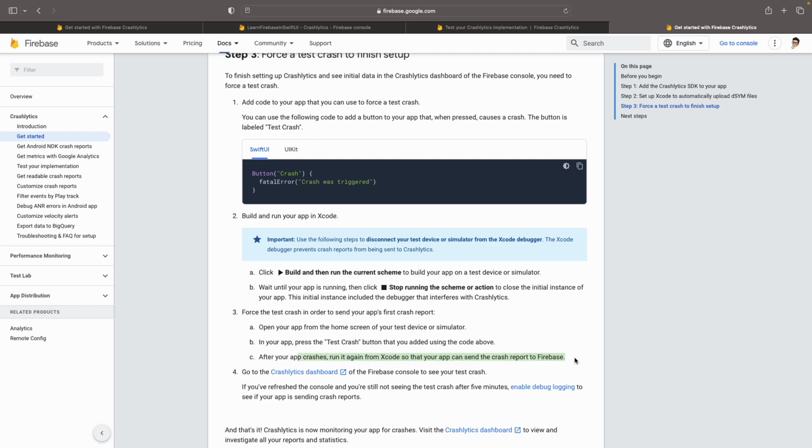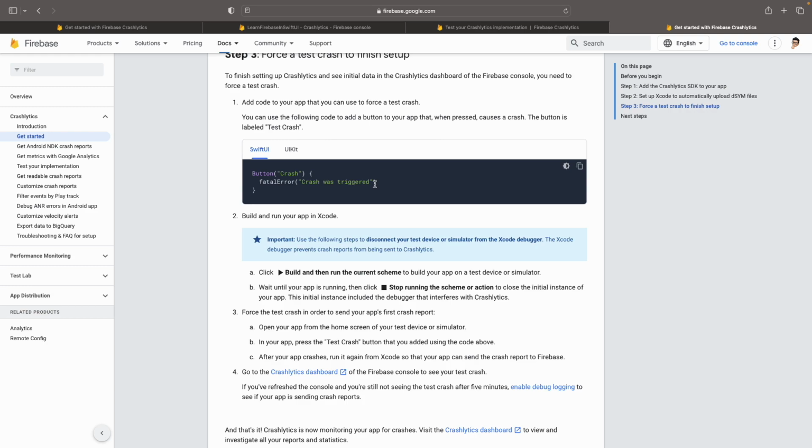In a real-world production app, the application will attempt to send a report right after you crash. Then when the user tries to launch again, the application will try to send that to the Firebase console.